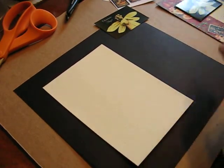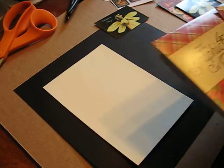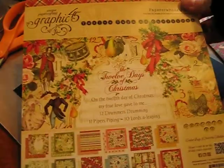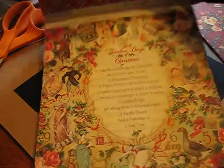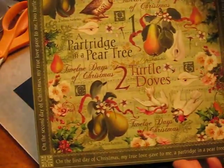And so I think I might have mentioned on one of my other videos that I was trying to think of ways to use the Graphic 45 12 Days of Christmas paper. And this paper is really beautiful, and it's really hard to choose because they're double-sided, so I may have already shown you some of these, but I'll go through some of the papers here. Look at that, oh my goodness.